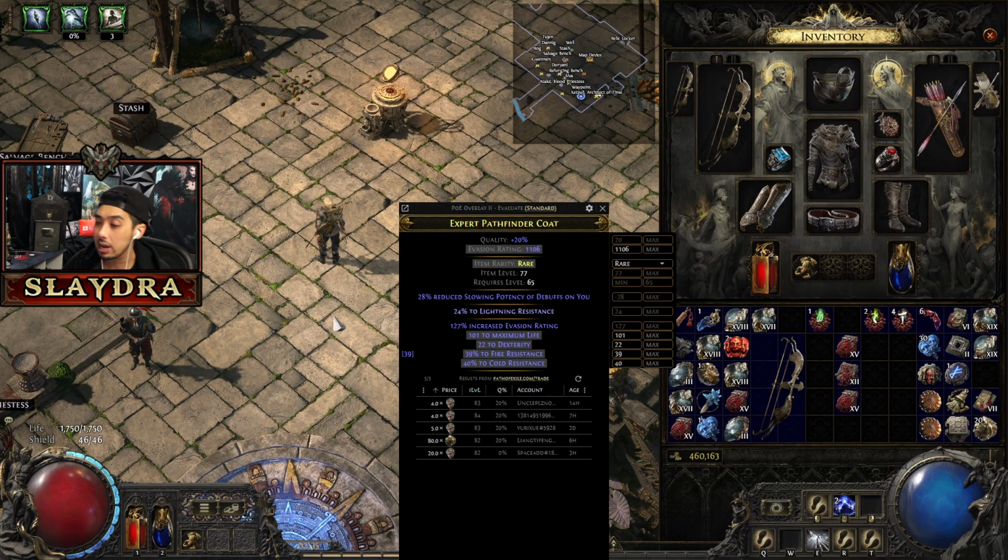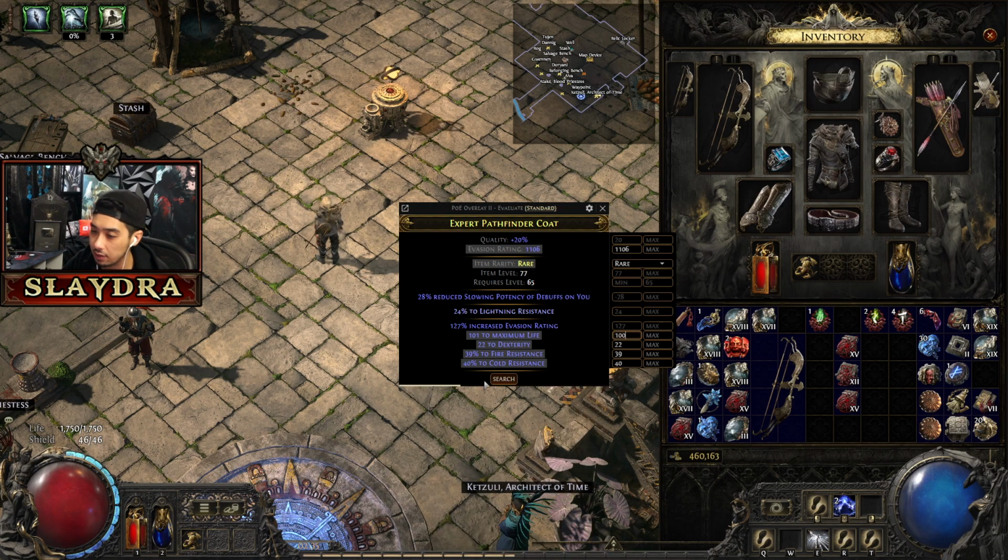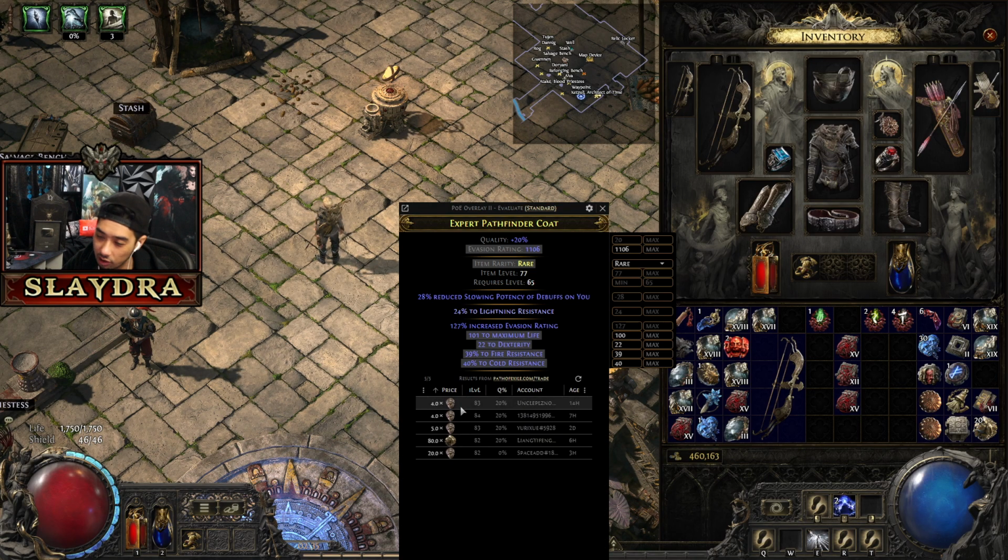Now, is it worth 4 divines? Again, we could list it. It doesn't mean that it'll actually sell though. But for example, the 100 life over here, when people are searching, let's say we rolled, let's change it to 100 and see if the results change over here. Okay, it's still 4 divines.